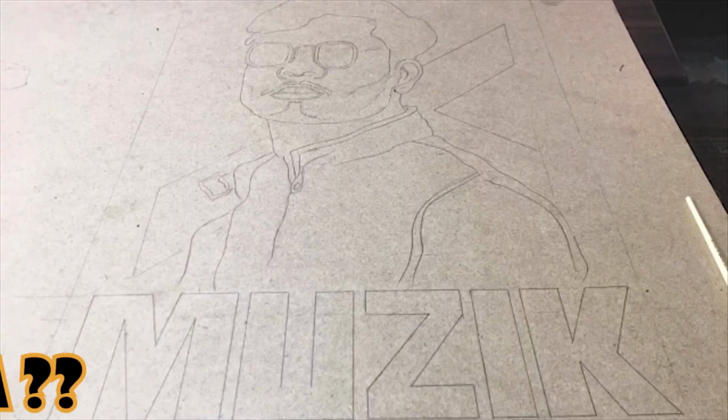Now this is the time to color it, but this time we will be using some colors also. These are the colors. I've brought the colors, we'll be using them. Let's try something new. But before coloring, watch this.